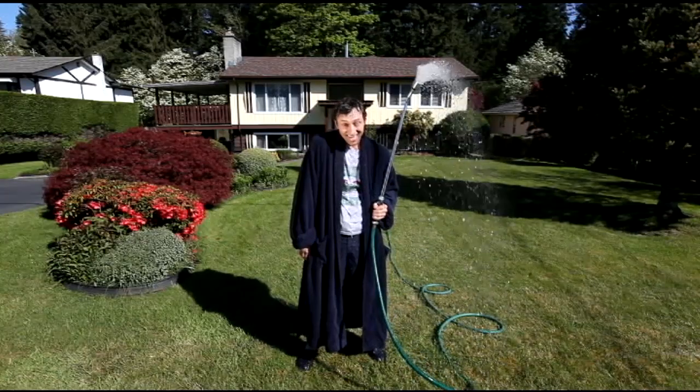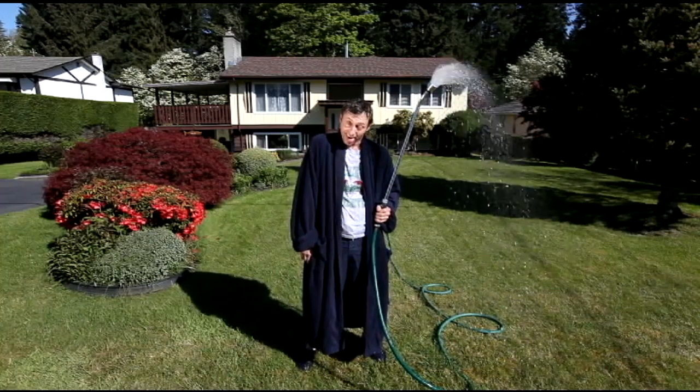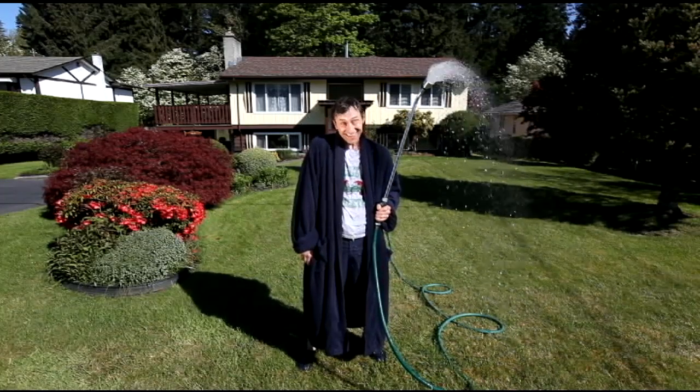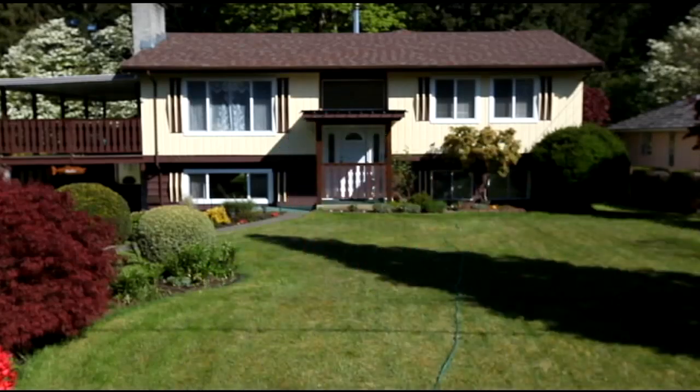And ta-da! After this long, arduous journey, our little drop has finally reached its destination. It really makes you think about how difficult and expensive it can be to get fresh water, which is why we should use it efficiently. And I've got some bad news for you, mate — you missed the lawn because you're not paying attention, so it's time to carry on our way.